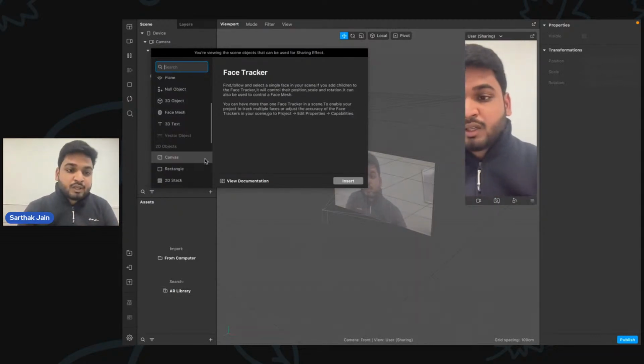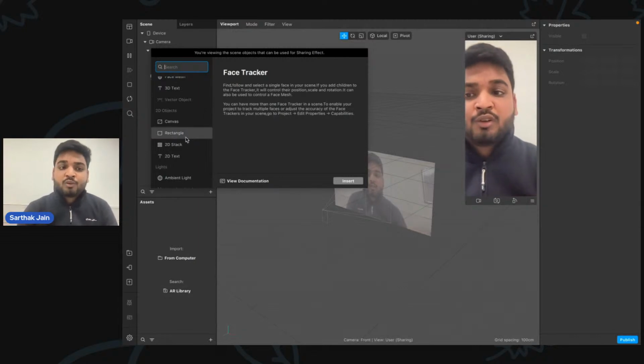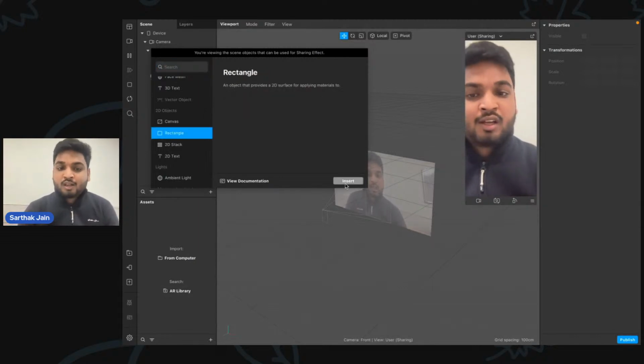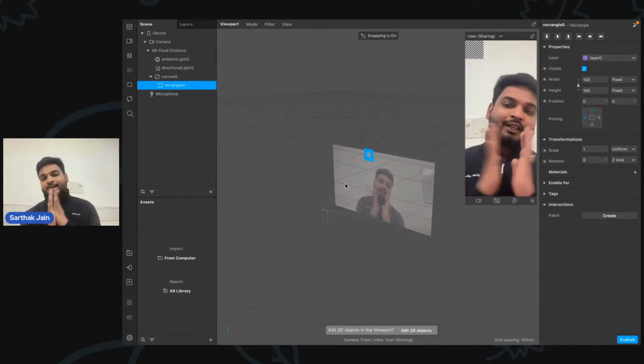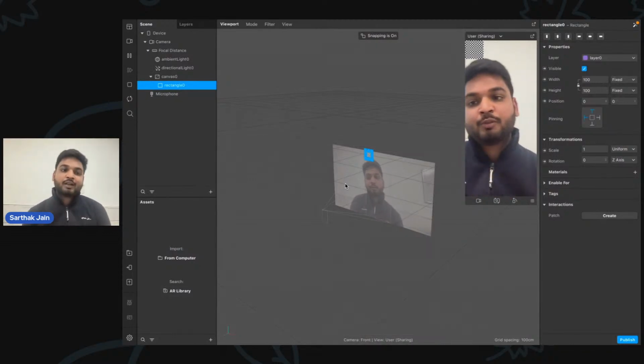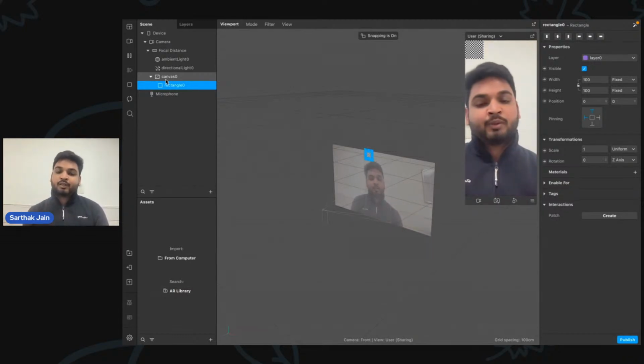Then 2D text. What we are going to do is add a rectangle to make our first effect. Just a rectangle. If you add this rectangle, you will see there is a canvas. Below this canvas, you will find a rectangle 0, which is added in your effect.